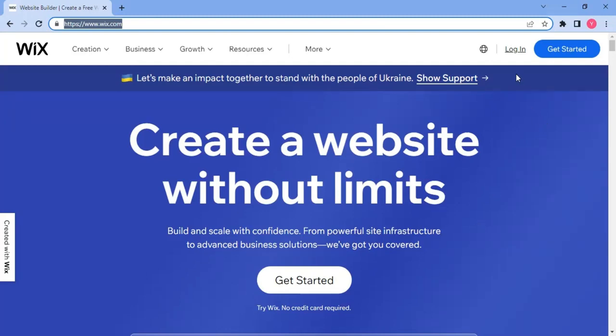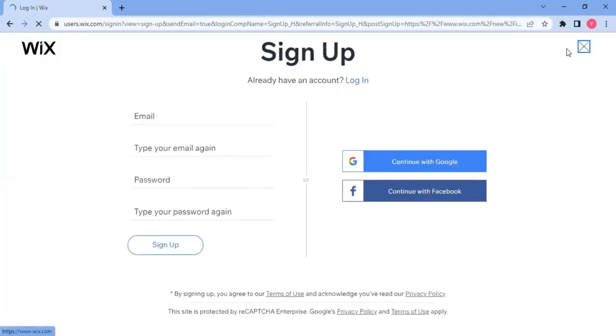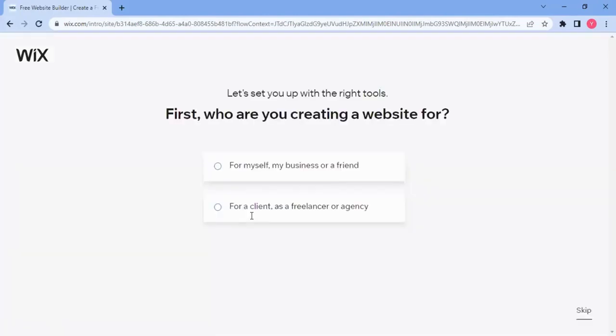To do that, you can simply click on Get Started, and it should take you to a page where it will ask you for your email address, your name, your password that you can set, or you can simply start with your Google account that you have. So let's say in the current case, I'm just going to go with continue with Google, and I can simply select my Google account. And when you do that, either you select your Google account, Facebook account, or just enter the information and click on sign up, it should take you to the next page where it will ask you all those questions that will help their platform to create a website for you.